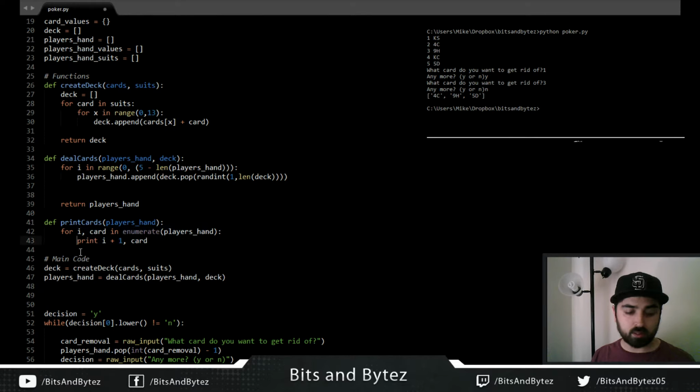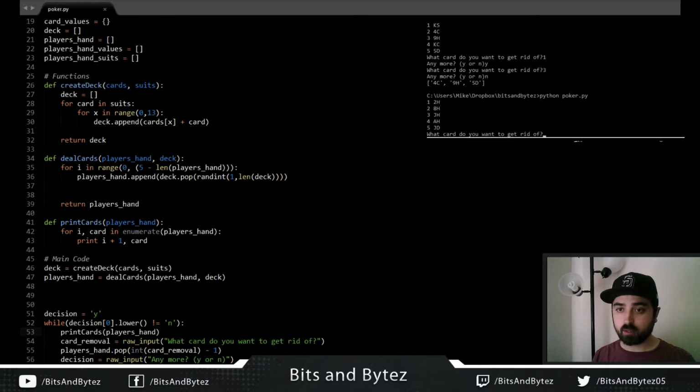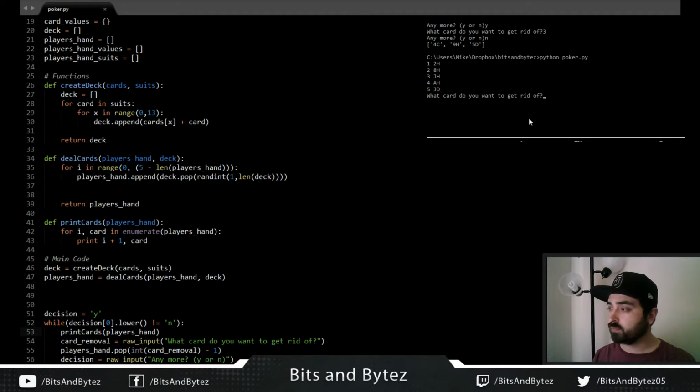Make sure our indenting is good, 4 spaces. And we're gonna say, this is all we want. Print cards. That should work. So what card do you want to get rid of? I want to get rid of the first one. Let's move it up. Let's get rid of the first one. Any more?